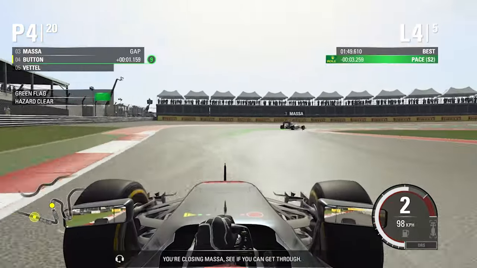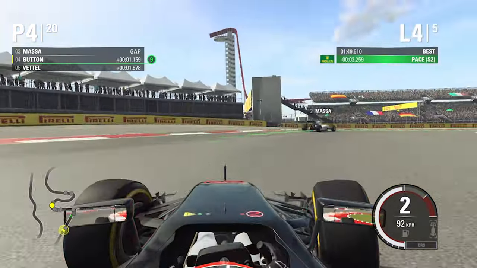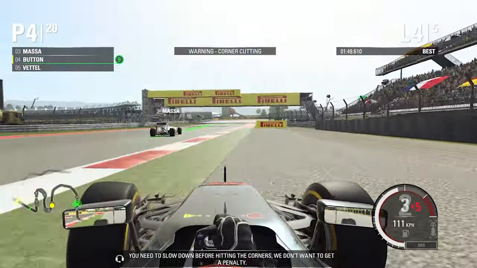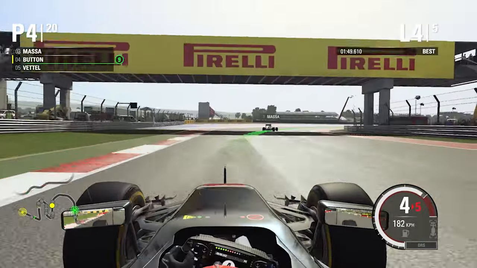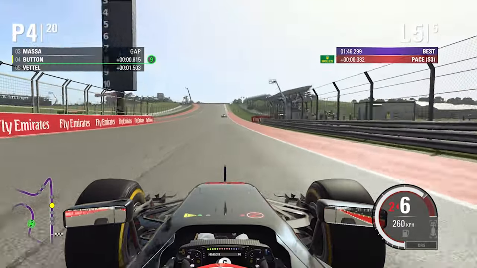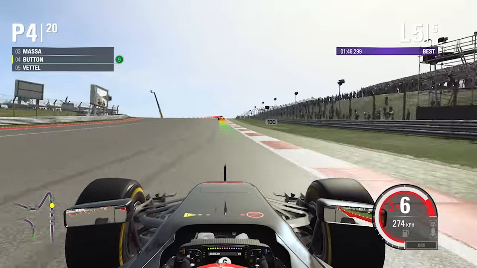Why are there yellow flags every lap in this corner? You need to slow down before tires. We don't want to get a penalty. Great work. That's a new fastest lap for the race. How did we not get DRS?